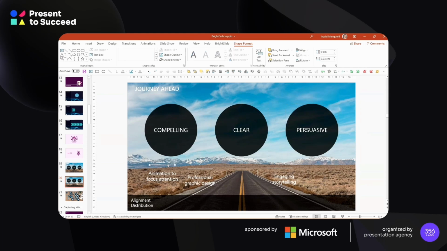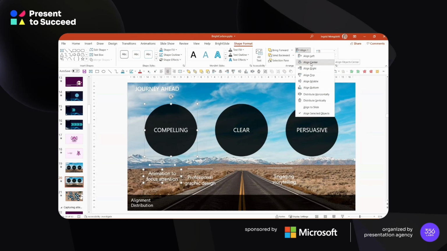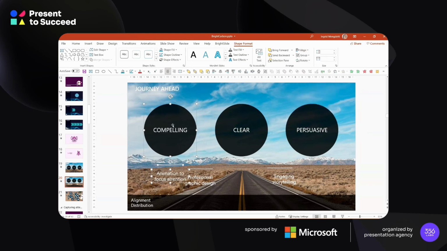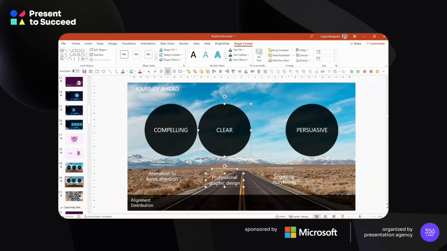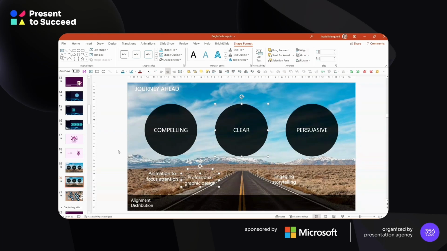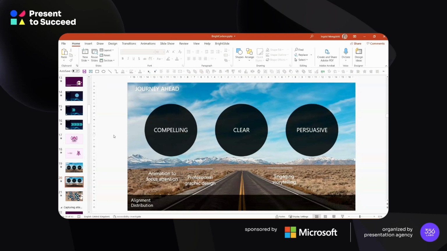However, we have those little bits here that also need to be aligned. If I select this one and then select these two and go to align center, which is something I'd like to do so everything's centered, you can see that this moved slightly and then this moved also slightly. So now this circle is not as aligned as it was before. This is because PowerPoint takes the central point. To see it a little bit more, it's going to take the middle between those two elements to align everything.